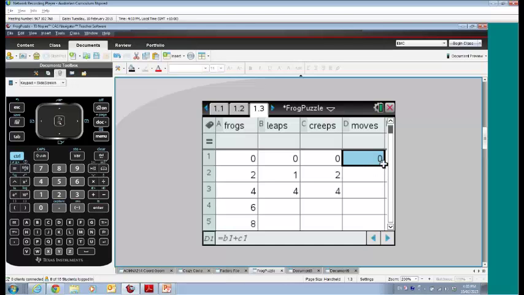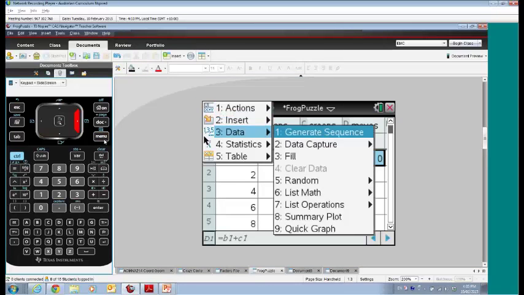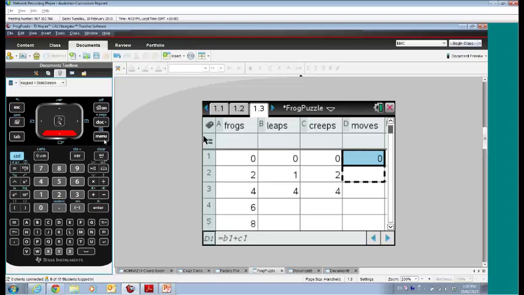On the software, I can just click and drag. You can also use the menus under Data and Fill. And then we can just arrow down and press Enter, and we can see it starts to populate. The downside is, because the formula only goes to that cell, it won't fill in the formula in cell D4 unless we then put that rule in. We'd have to keep on filling down.